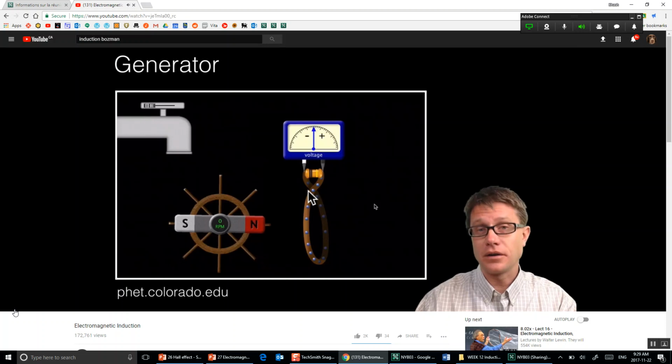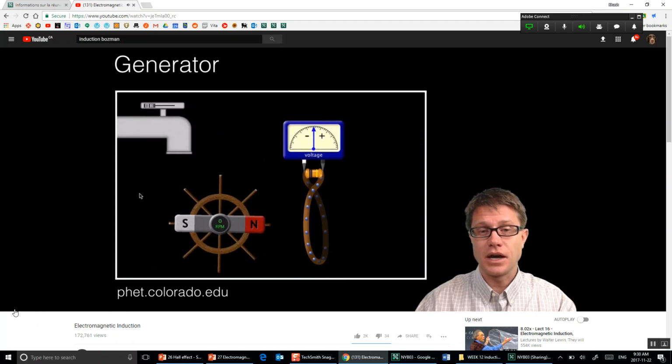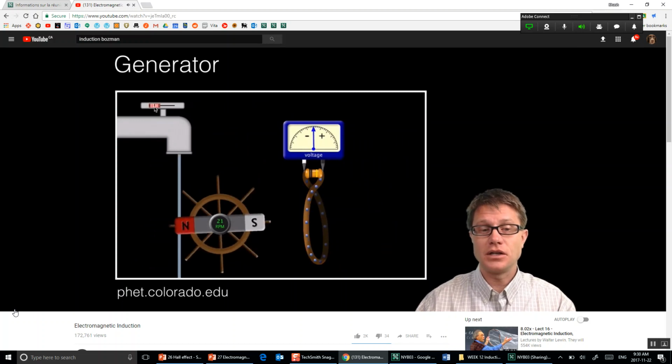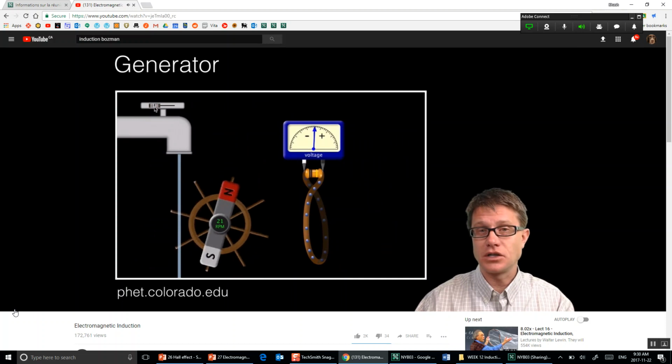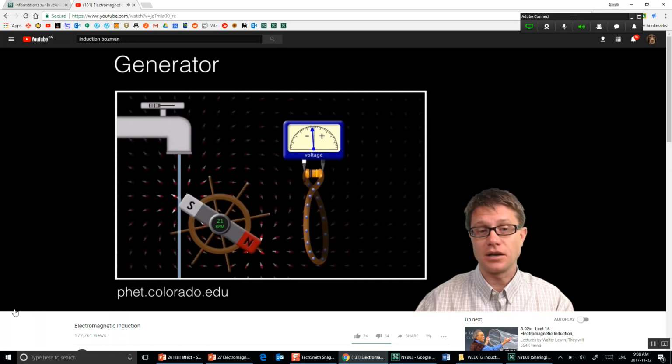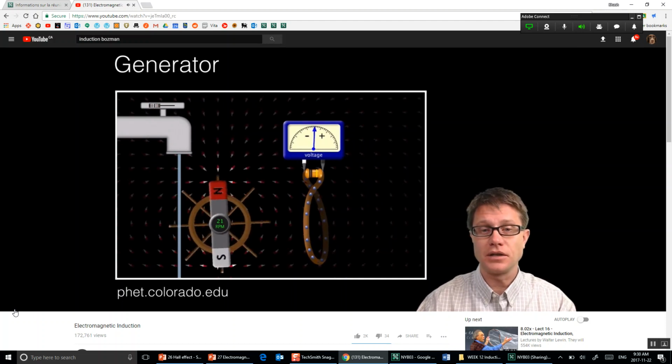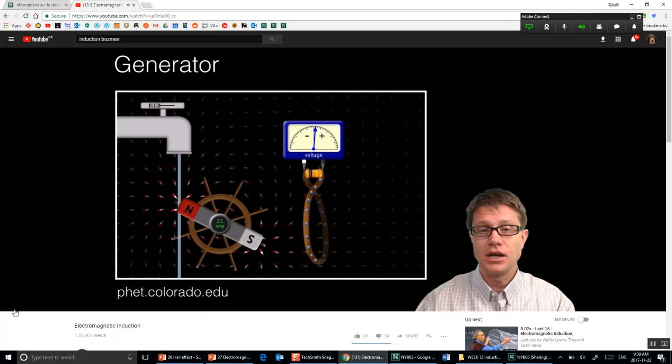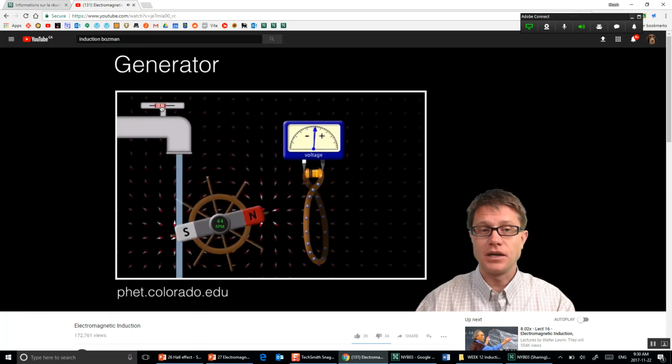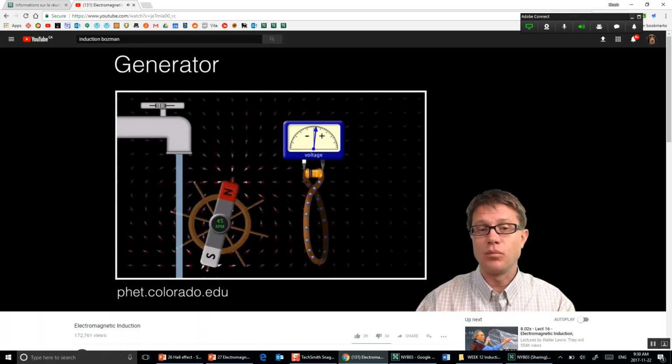It's changing the position of the magnet. As it changes the position of the magnet, it changes the magnetic field. You can see the magnetic field lines are changing, and so I'm starting to get a little bit of current. What happens if I increase the speed of that water? I'm getting more current. We could even have a light bulb connected to it. Now I'm starting to get usable energy. Watch what happens as I increase the number of wires. I even have more energy coming out. And now if I increase the water again, I even have more energy being produced.